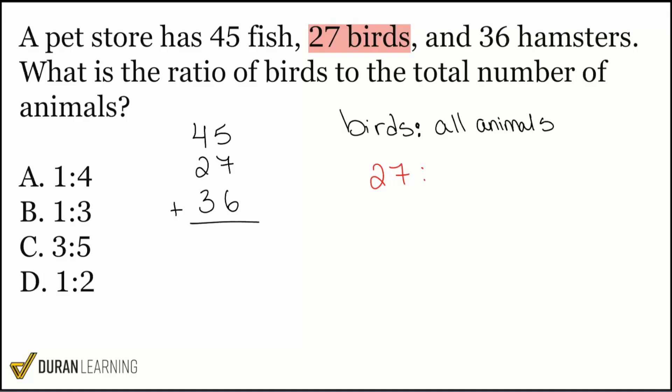So we have 45, 27, and 36. If you'd like to use mental math, one way that I'd prefer to go about it is going like this. 40 plus 20 is 60, plus 30 is 90. So you have 90 right here. And then I'll just work with this. 5 plus 7 is 12. 12 plus 6 is 18. 90 plus 18 is 108. And you can kind of work that out mentally faster than you can write this down. And that's what we want to go for. But nonetheless, we have 108 here for all animals.